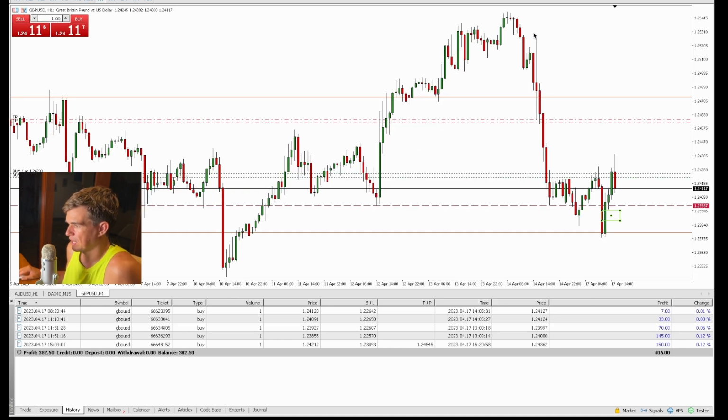But as you can see, we had that big drop on the pound dollar. That gave us the profits here. It failed to break the lows of these lows here. However, it did take the liquidity below this level here. Now, when it took the liquidity, then it pushed up, and now it's taken the liquidity above here. So obviously we're having a reaction, and that's what we're seeing here.